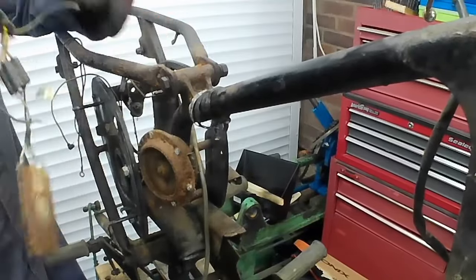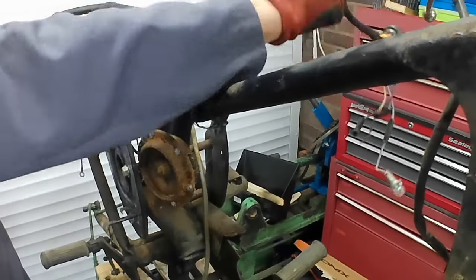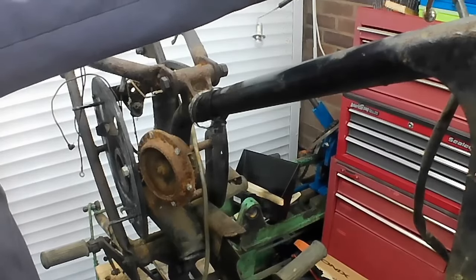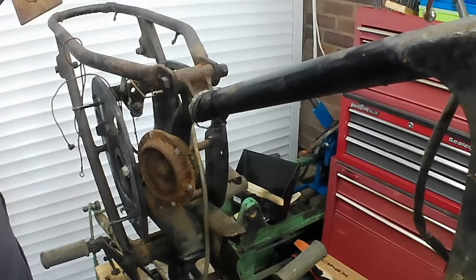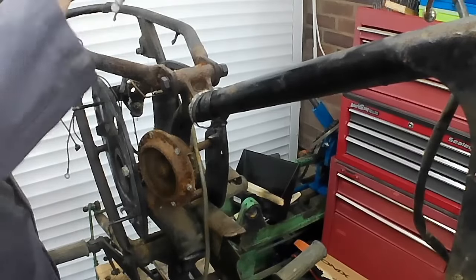I think that's about all you get for your money with a wiring loom. There you go. Peter, you can hang that above the mantelpiece. A nice feature. And keep that for you. I'm sure that you'll be able to do something artistic with that.